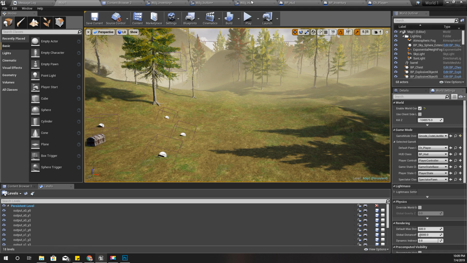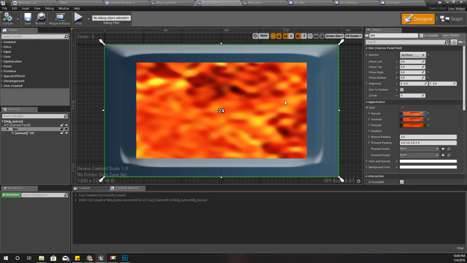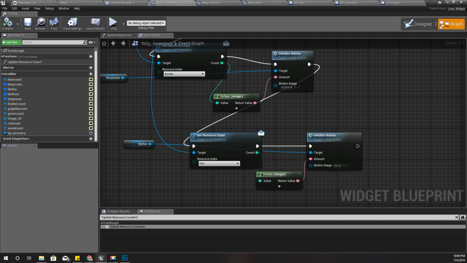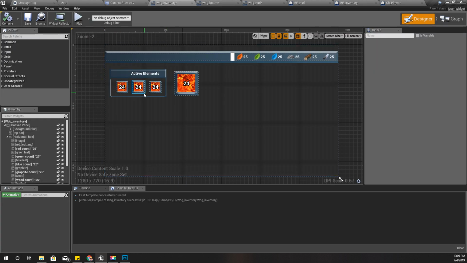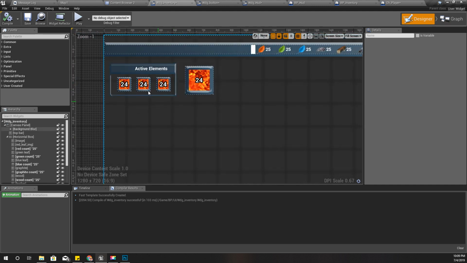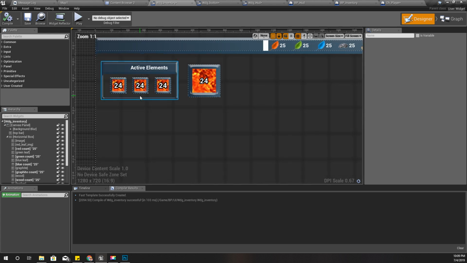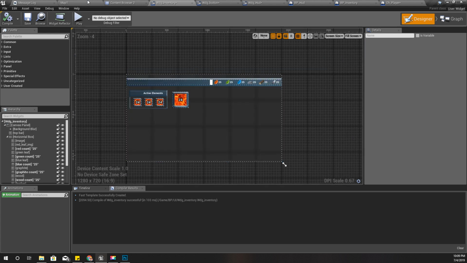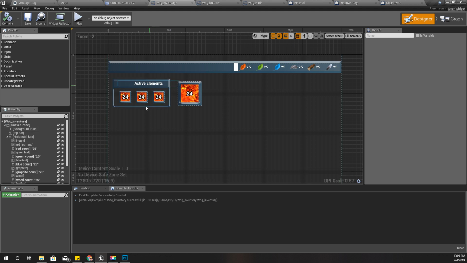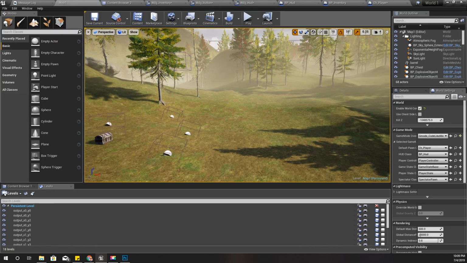So today I'm going to do this. I have created this widget button and I have used it here like this. These are my element types, and in the widget design you can see only one button type. It represents only the frost, only the fire element, but at runtime this will be changed into other elements using the resource values that I have in my inventory.